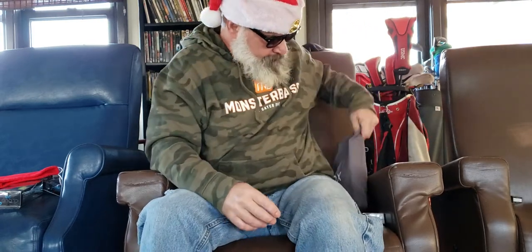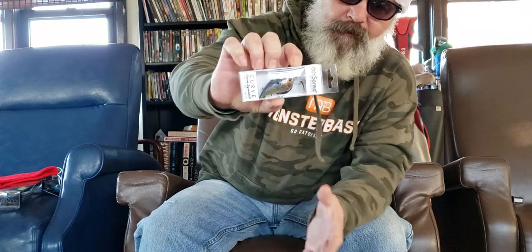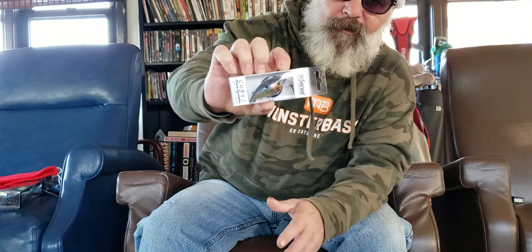We have this — it's a brand new line they came out with: the Curve Finesse Swimbait, and this one is the chrome thread fin. I got the chrome thread fin because chrome is a color I think you could probably throw anywhere in the country and get a strike. It's a small bait — it dives one to three feet. It'll look like a small baitfish. If I catch a big one great, but when I fish unless it's a competition I just want to catch a fish. If this is anything like its brother the Curve 55, I'm gonna like it.